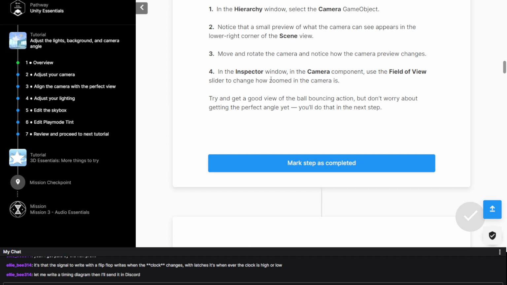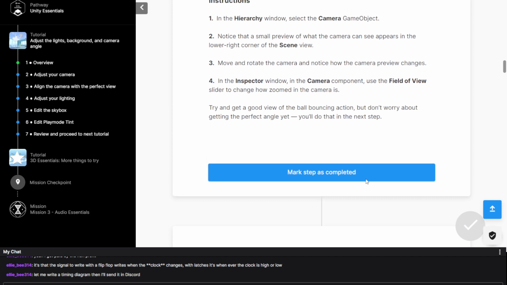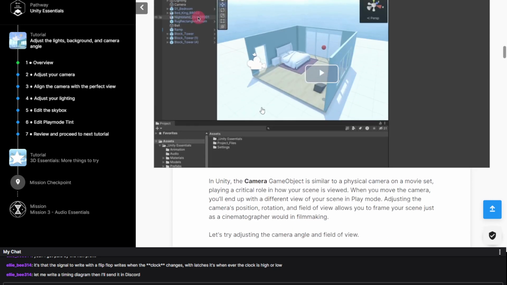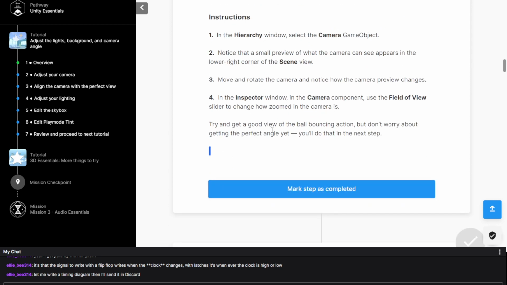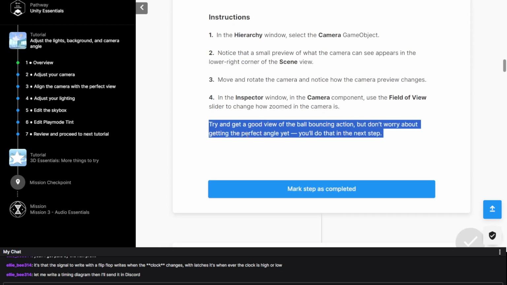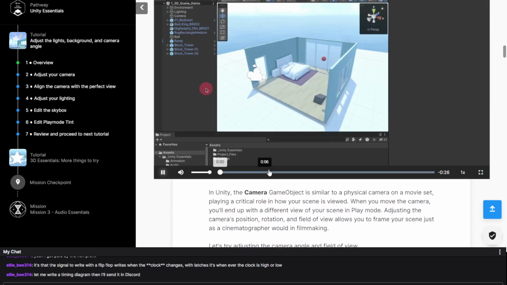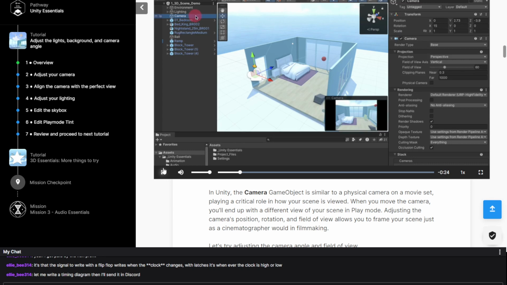Field of view. Try and get a good view of the ball bouncing action. But don't worry about getting the perfect angle yet. You'll do that in the next step. Let's see. So what that does. Camera. There it is.